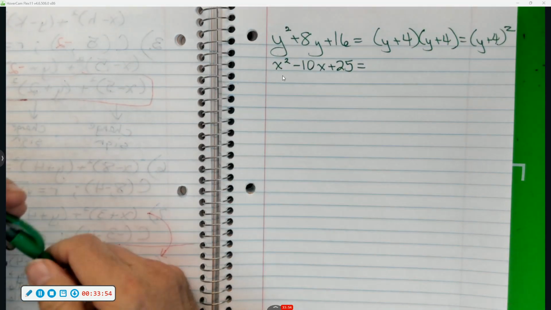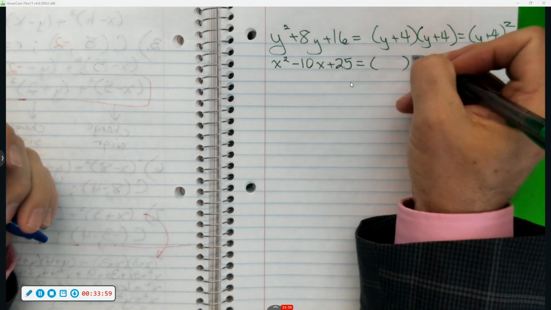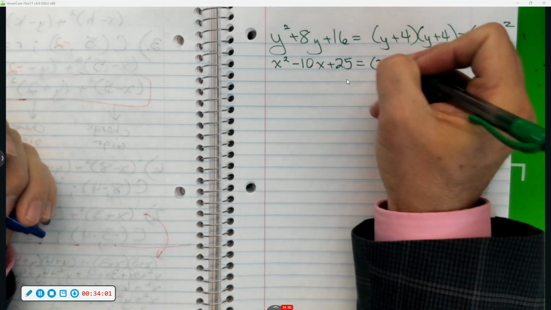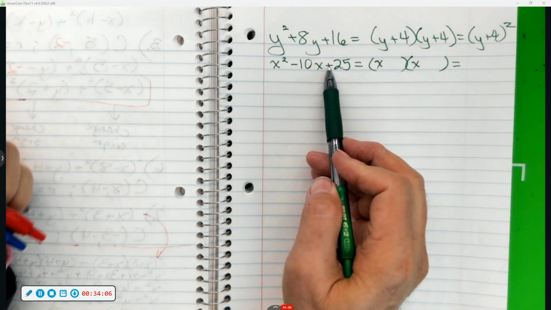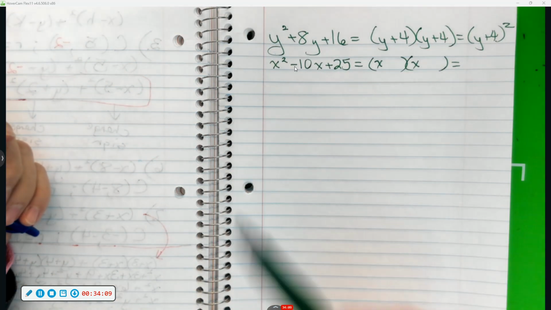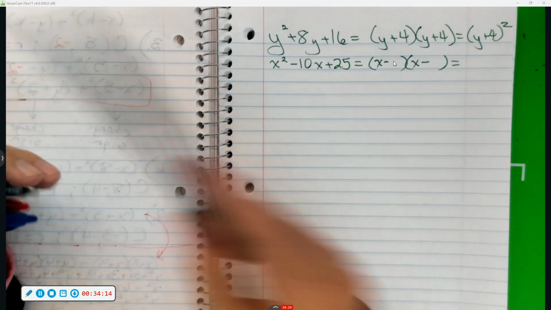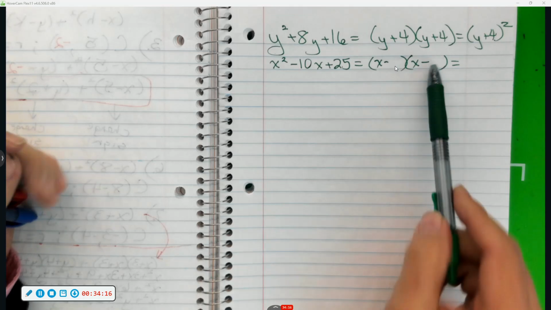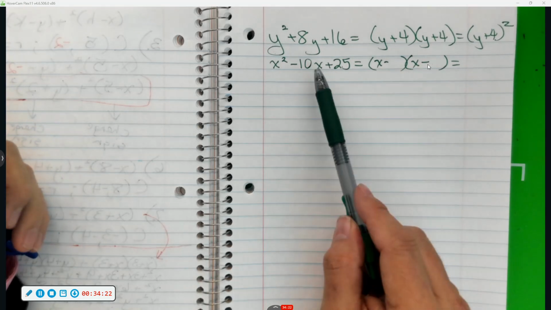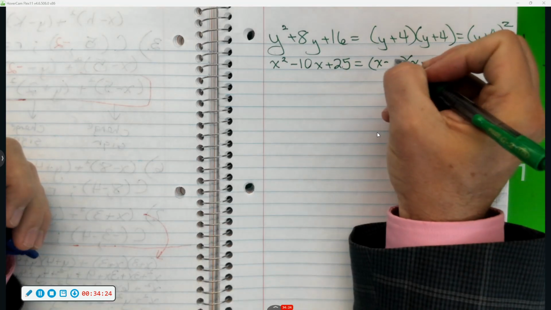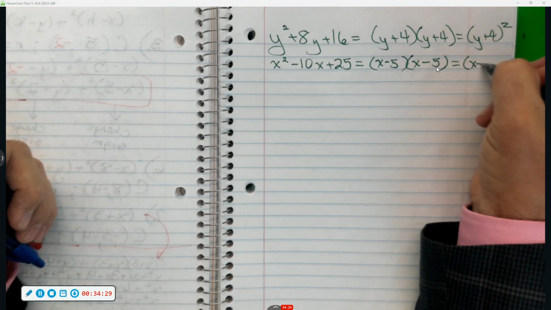Now factor that. How can that be factored? It's a trinomial, so that's an x and an x. The last sign's a plus, so we know there's going to be 2 of the first signs, so 2 minuses. What are we going to use here? 5 times 5. 5 times 5 will give us 25, and if you add the 5s, it'll give us back the 10. I agree. So that can factor as x minus 5 quantity squared.